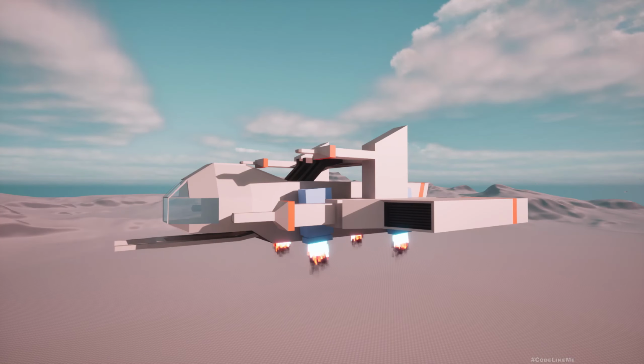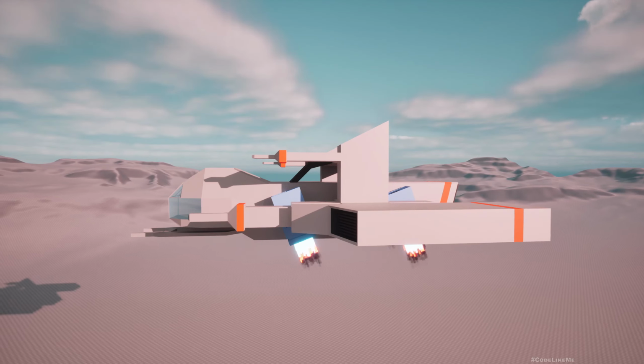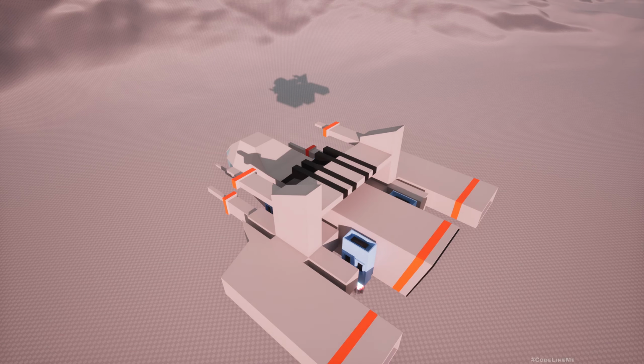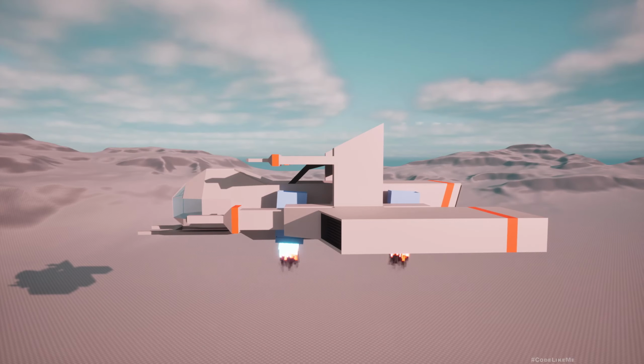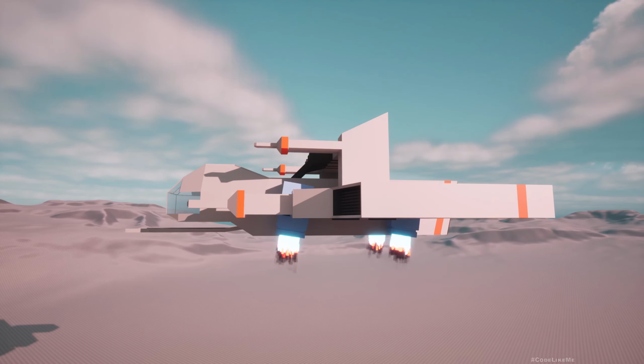So I think this is a good place to stop this episode. So next time, let's work on turning the ship, and also I need to implement some kind of natural movement, like some kind of swaying.